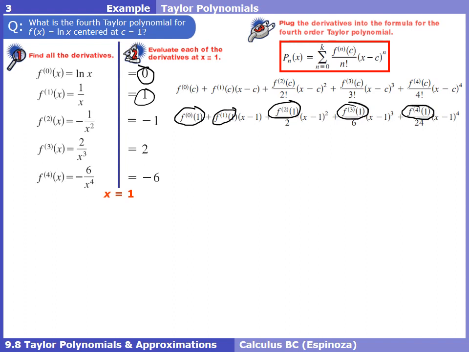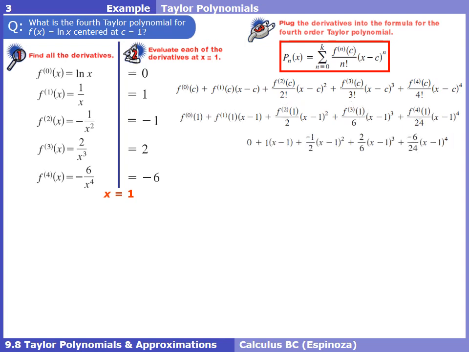Again, that's really the key to these Taylor polynomials. Once you break everything down, you really just need some derivative values, which we've known how to do since chapter 2. The only other thing I'll mention is 2 factorial. I'm going to write it expanded, so 2 times 1 would be 2. 3 factorial would be 3 times 2 times 1, or 6. 4 factorial would be 4 times 3 times 2 times 1, or 24. When we plug all of our derivative values in, we'll end up with this.